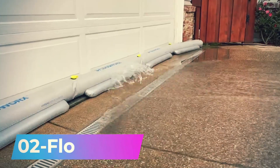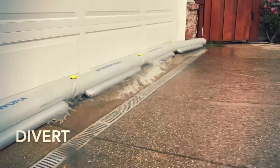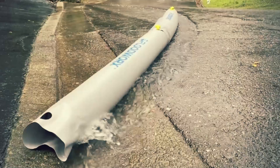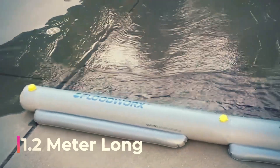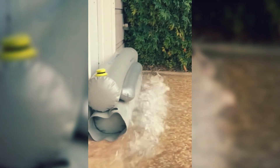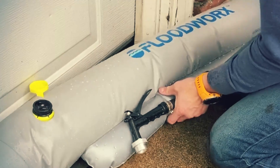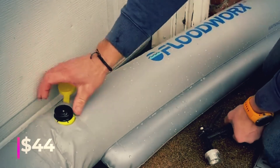Its creators claim it to be fast, easy, and no mess. You simply need to add water and you are good to go. Featuring an innovative and user-friendly design, Floodworks barriers provide unmatched convenience, adaptability, and dependability from flood. In its basic form, it comprises 1.2-meter long blocks that are interconnected. The higher version stands at 30 centimeters in height. It includes a hose adapter for effortless water filling. The water-filled barrier remains stable and secure in water currents. The water can be easily removed and stored in compact cases. Each block is priced at $44.